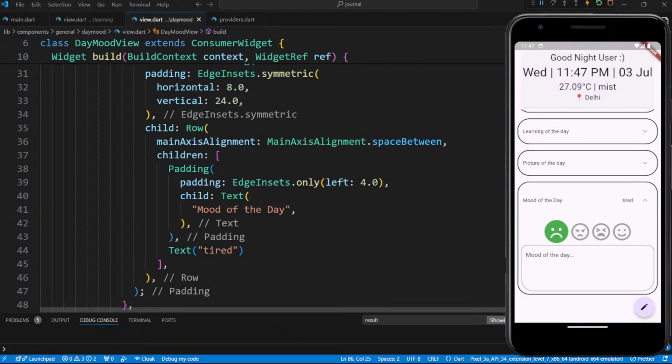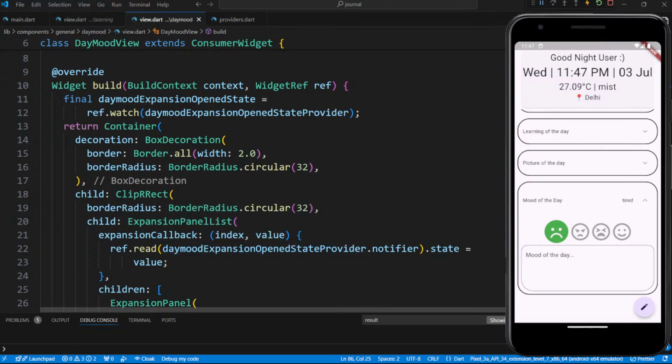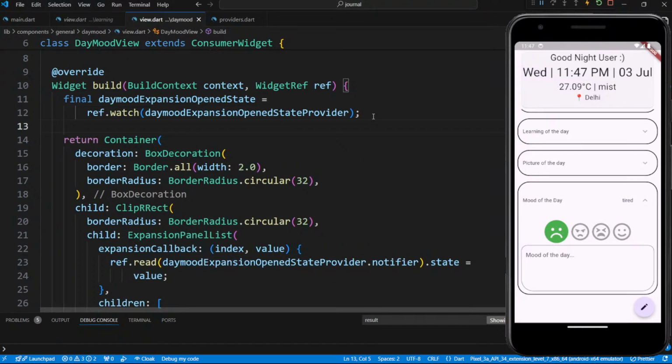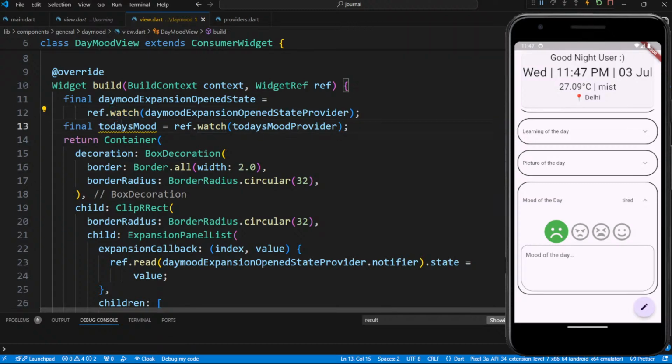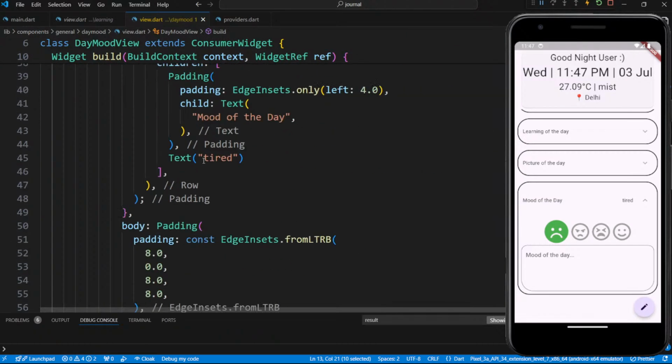Okay, so this one we can watch for the state. So here we can do final today's mode, and we can do ref.watch today's mode provider, and instead of just text we can just put this here.